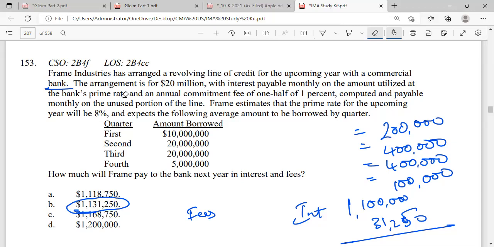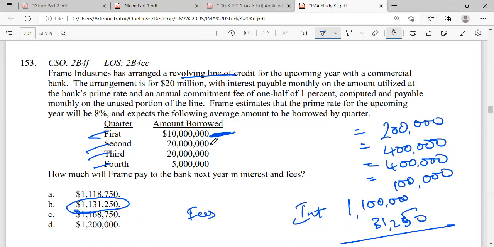Not assumed directly, but based on these lines, we can understand that it is going to be next month again used. It's like first quarter you use this month, second quarter, third quarter, fourth quarter. You are paying back. Or even if you don't pay back, it is understood, right? That 10 million. Anyhow, this is going to be for this quarter only, this 10 million. That's going to be for the amount borrowed for first quarter. Whatever is the interest for that first quarter, we calculated.